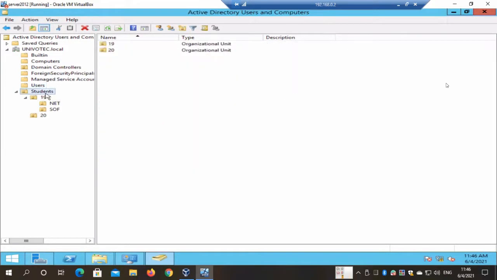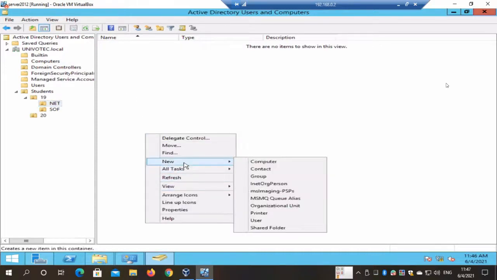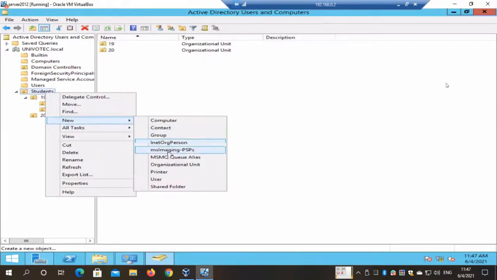So this is basically how you create OUs, and then you can create users in these OUs. Let's say you create a user here.